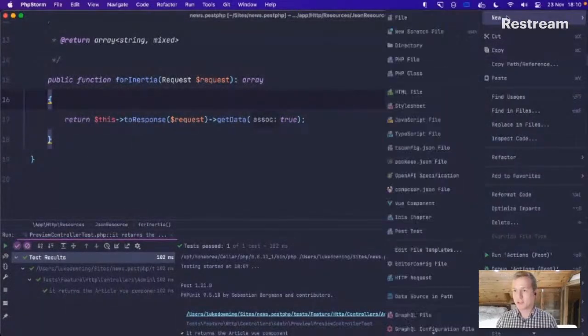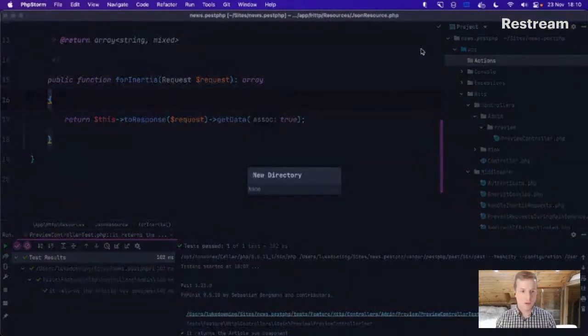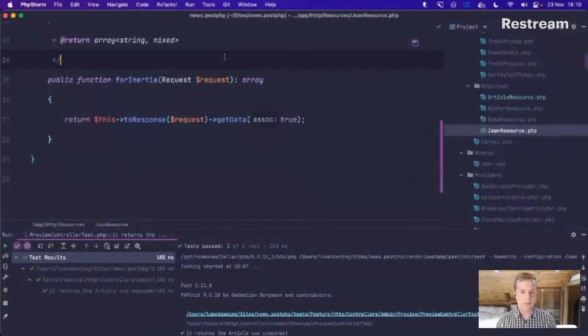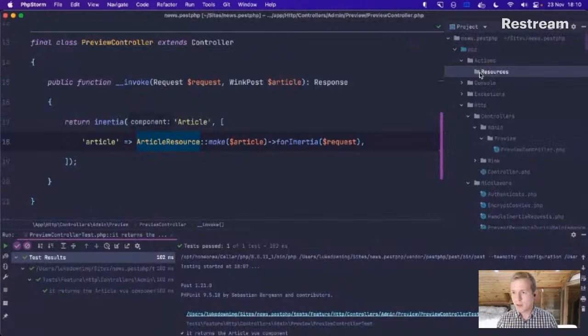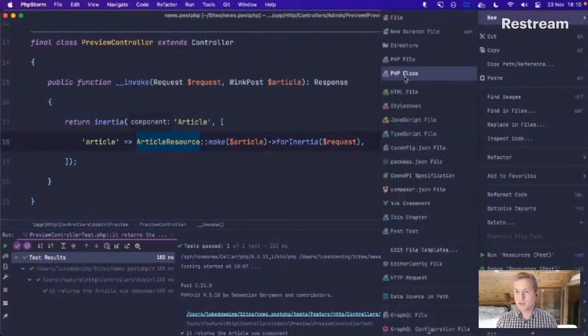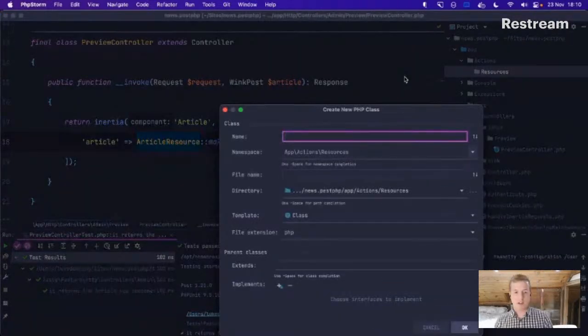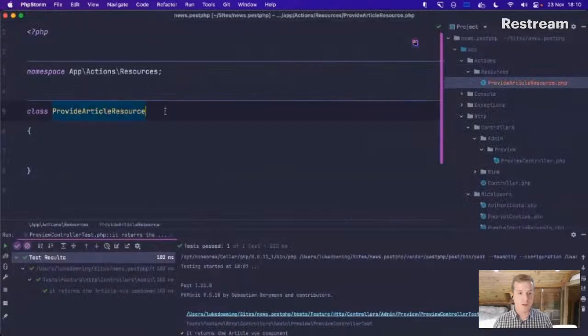And in Actions, why don't we have one called Resources, seeing as this is what we're working with. So just as a reminder, we're working with an article resource. And let's create a new class. And this class is going to provide the article resource. That's all it does.